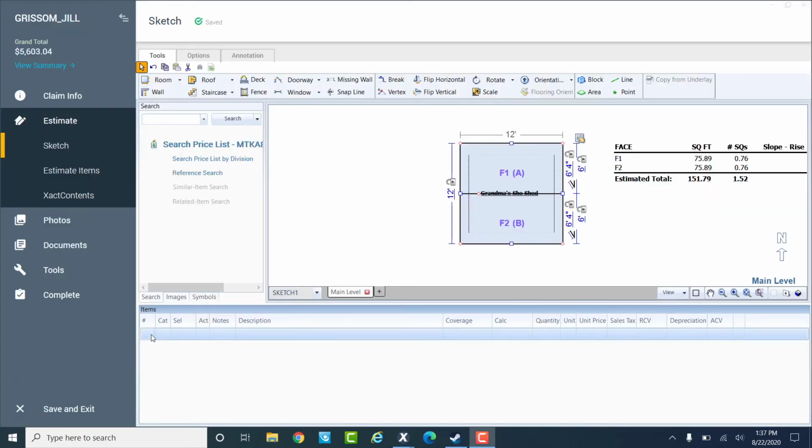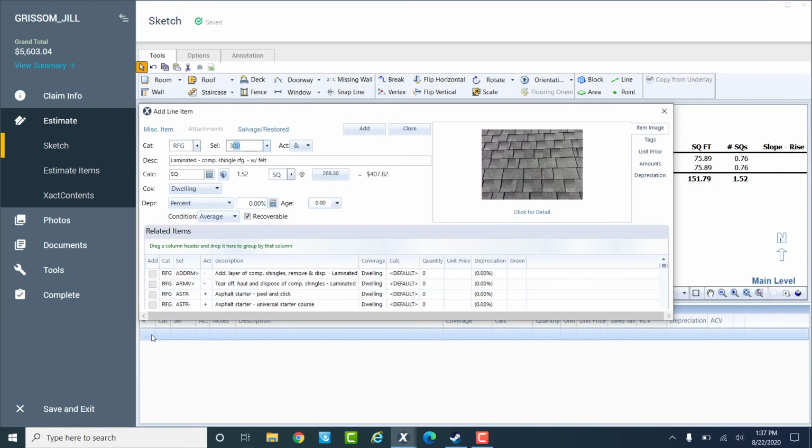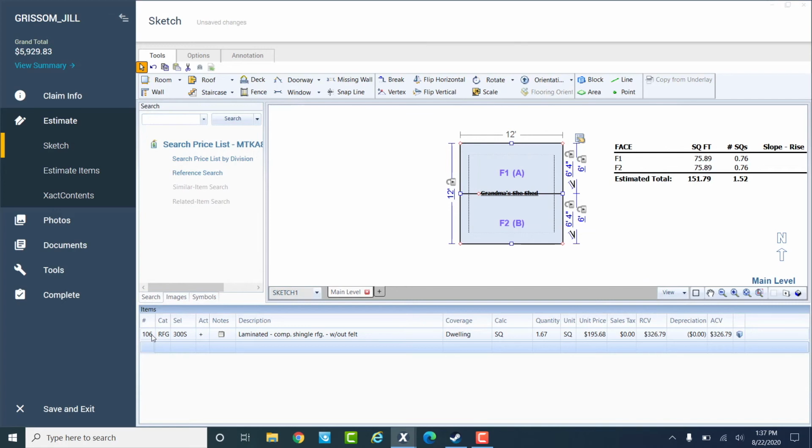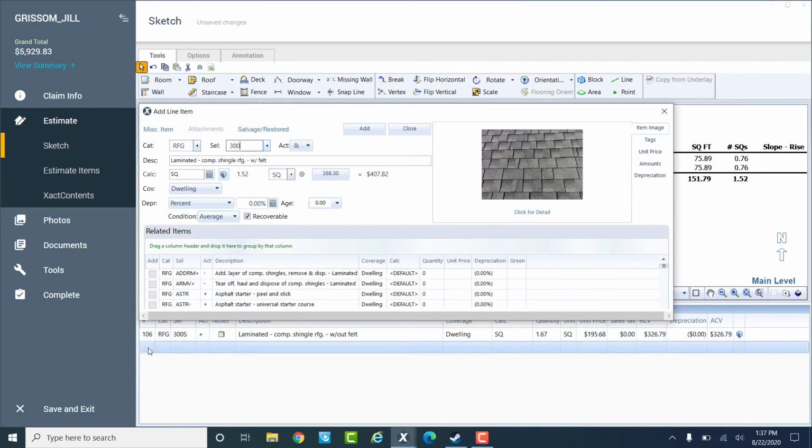And finally, when it comes to your macro and putting it on a sketch or even on a dimensioned room, you want to be sure that you're using the right calculation codes. In the calculation box, where you type in numbers for the measurements of things, the areas, the lengths and all that sort of thing, you can also type in words or abbreviations of words that represent certain things. For example, SQ is squares. You can even save your macro to say, for hip roofs, SQ times 1.15.